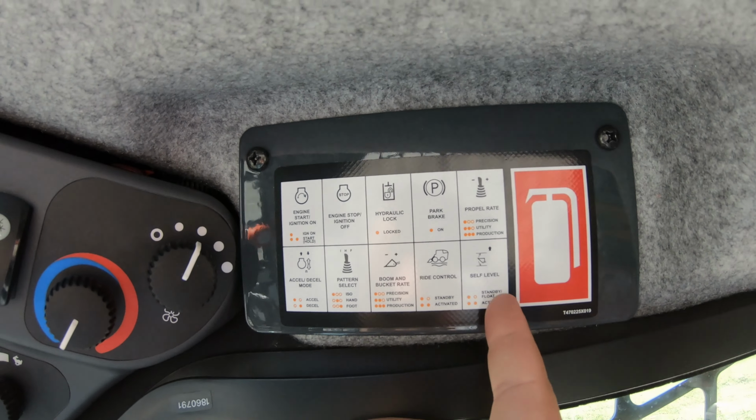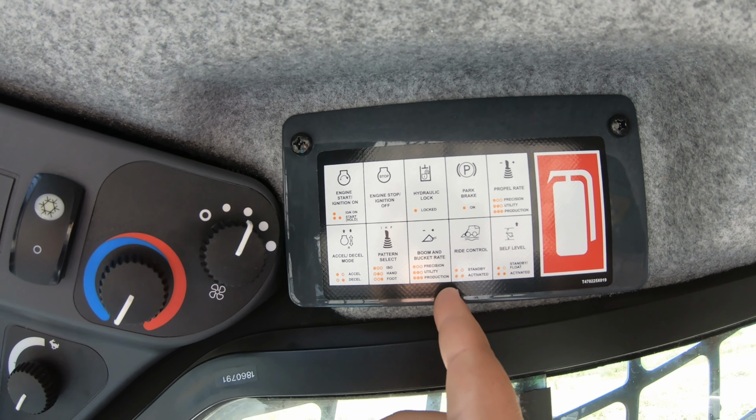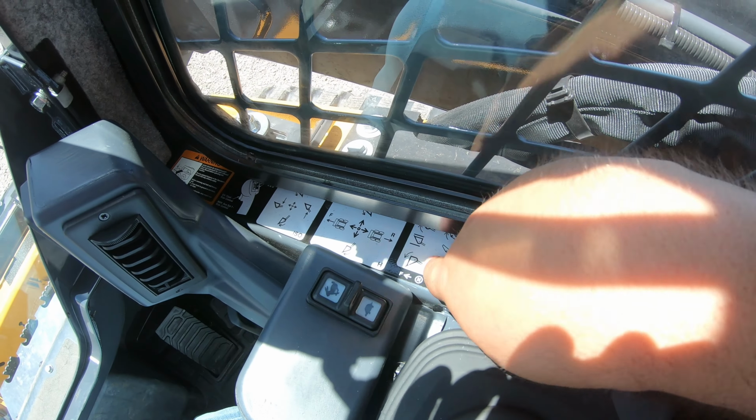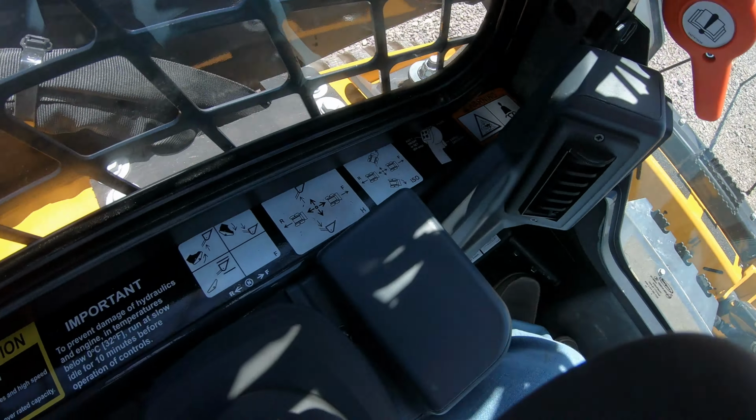Now, if you are ever in need of knowing what exactly these buttons do, good thing is this machine is labeled to the max. So if we're looking up in our right hand control center, right over here to the right, we're going to have a panel here that tells us just exactly what each one of those buttons do. If we're looking at our joysticks here, we are going to have labeling over here on each side that tells us just exactly what each one of these joysticks do. So never fear when you're in one of these machines. You are going to have the instructions right there at your fingertips.